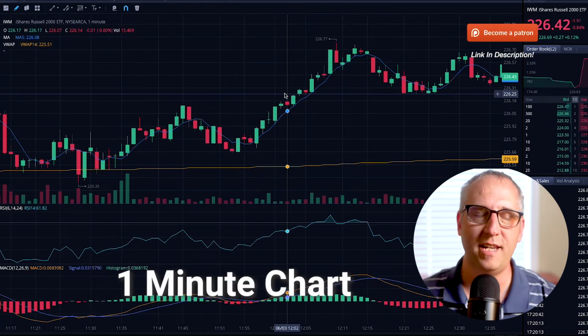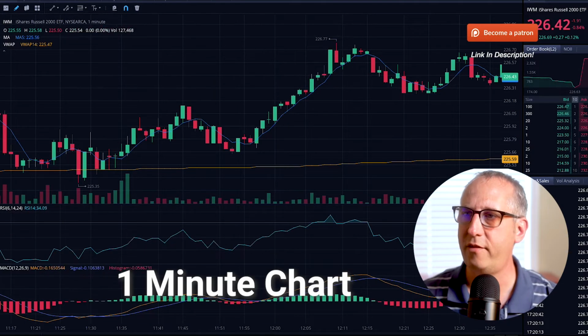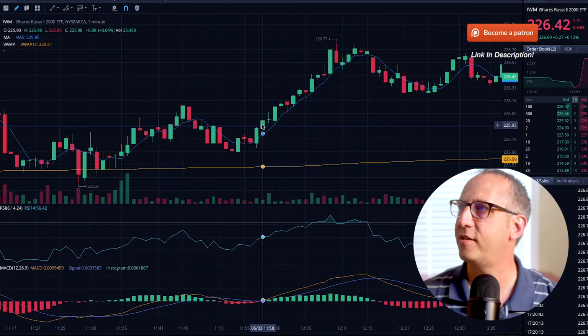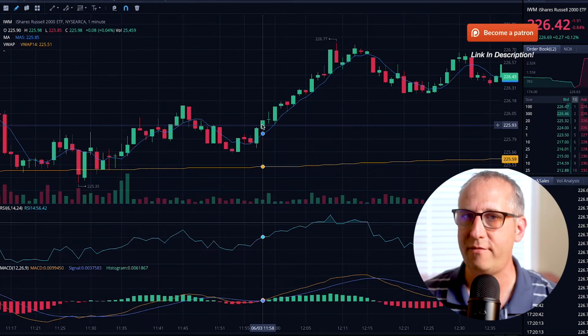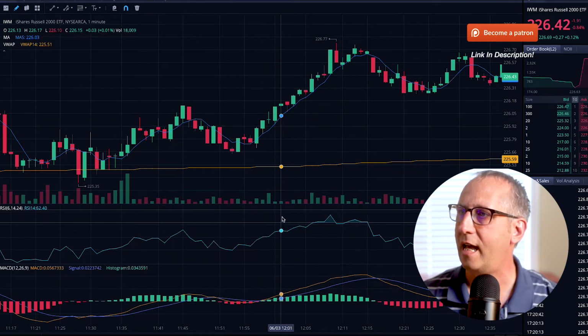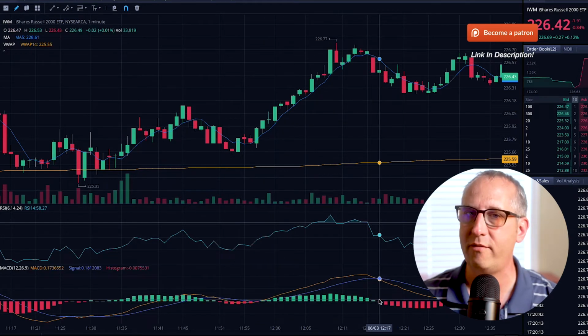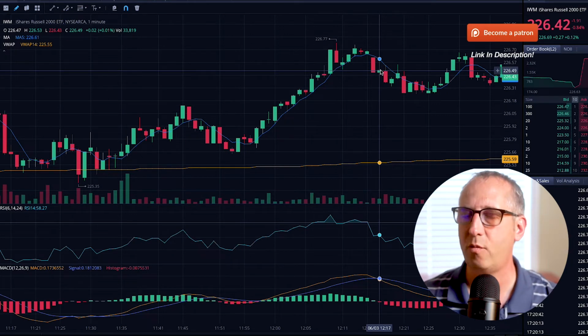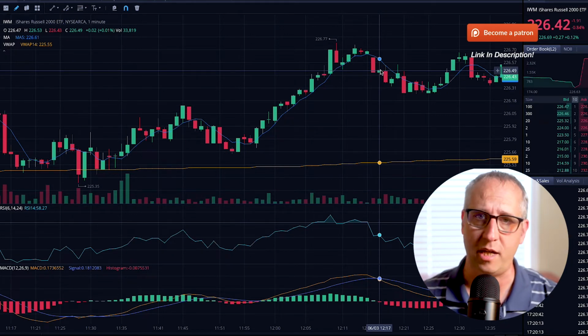Now let's take a look at an example that's maybe a day trade. If you'll notice down here, I have the 1-minute chart pulled up. You can see an entry point here. This is on the Russell 2000. That would be right at 225.93. If you were trading options on this, let's say you were trading a call option, you could buy a call option here as you had the MACD crossover. Then you can look to sell out when you have confirmation that it's time to go out. Well, that is a really nice upside. 226.49. That would actually be pretty good depending upon the option that you chose.